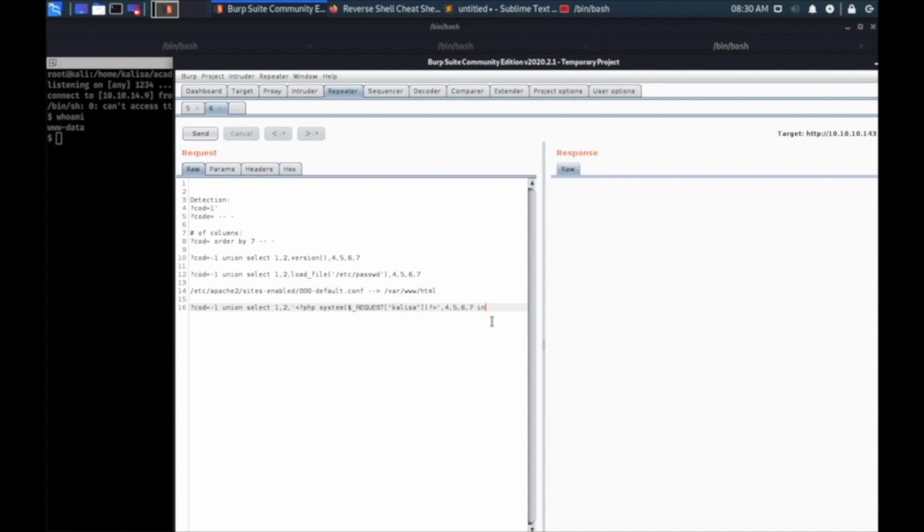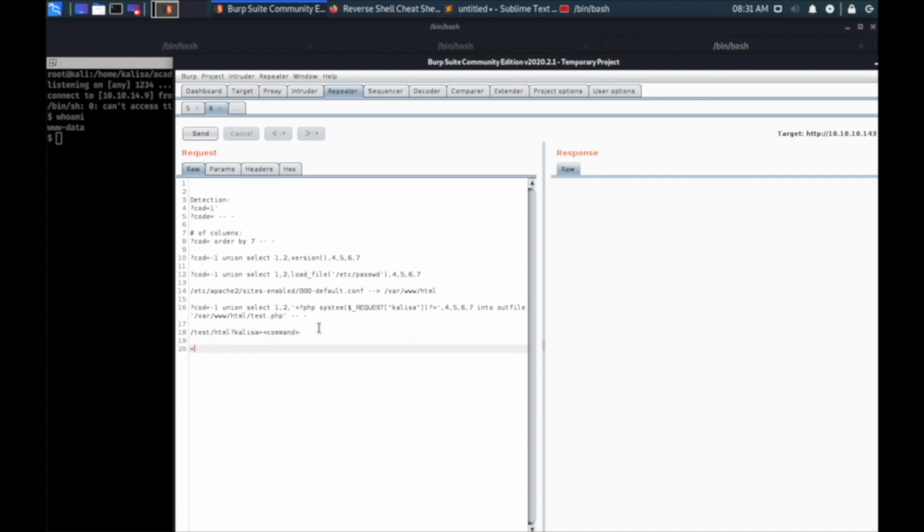And after that, I said into outfile and the directory that I wanted to upload my file to, and the file name, you can say, for instance, test.php, and then the command. After successfully running this request, I just ask for test.php, let's say. And since the parameter that I'm writing is Kalisa, I wrote this and any command from there.